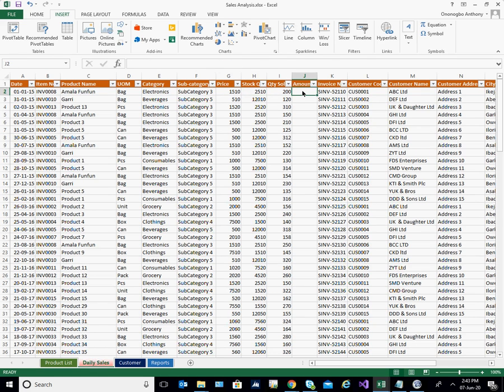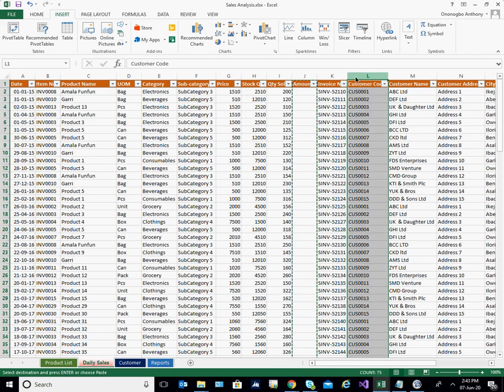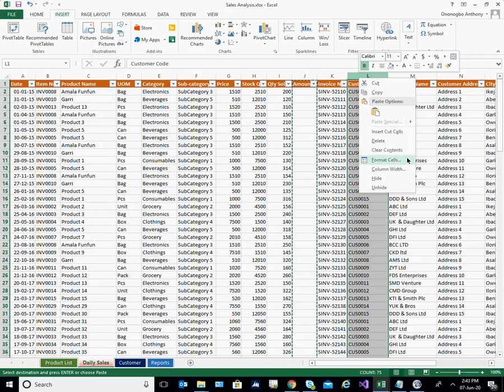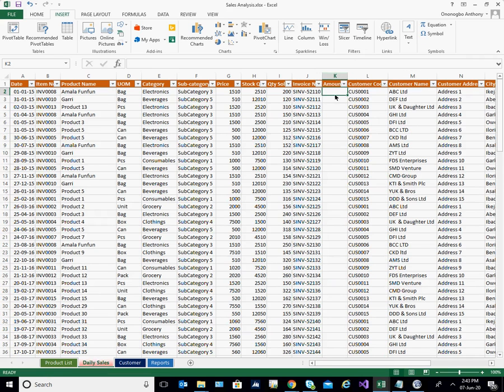So I'm going to select this, cut it, right click, cut, and I'm going to come in front of customer code here and insert cut cells. Right click, insert cut cells. Here I'm going to put the amount. So I'm going to say equal sign. That's how to do a formula in Excel. Equal sign. I think it's one of the most important things, and we forgot it. Wow. Anyway, it's because we are so happy and excited to teach.